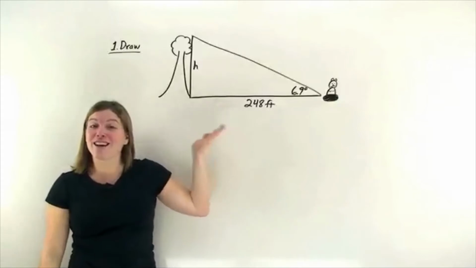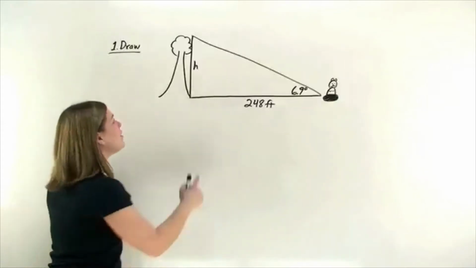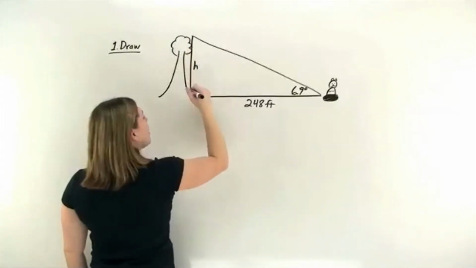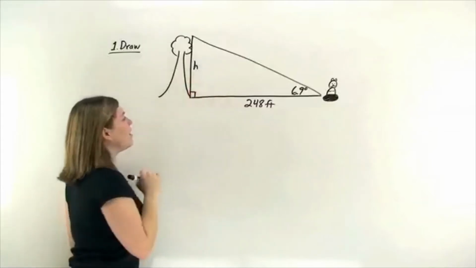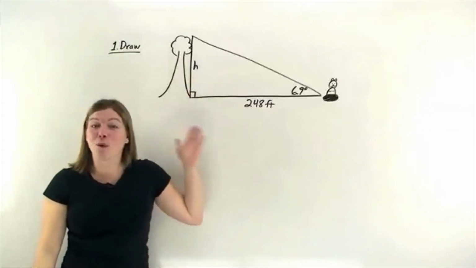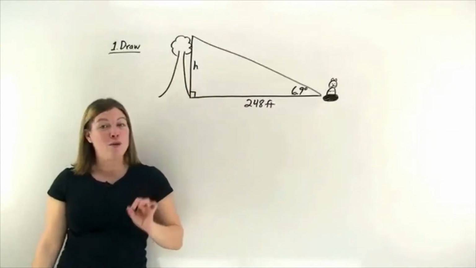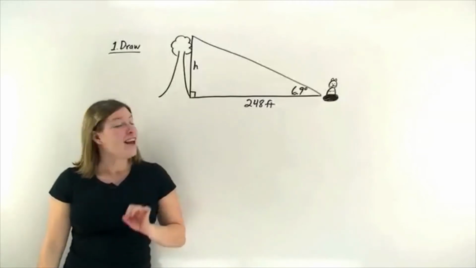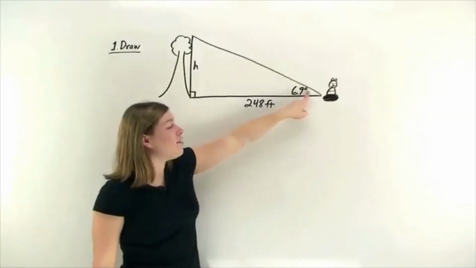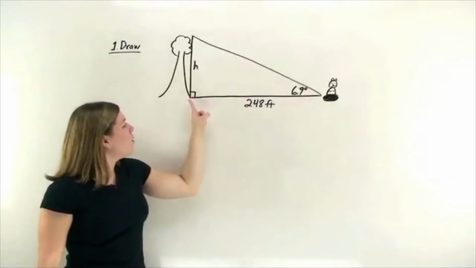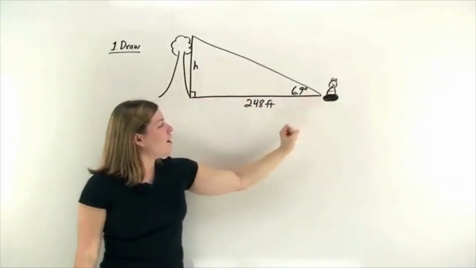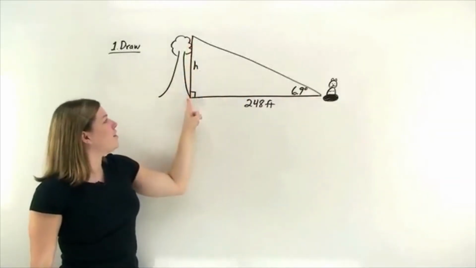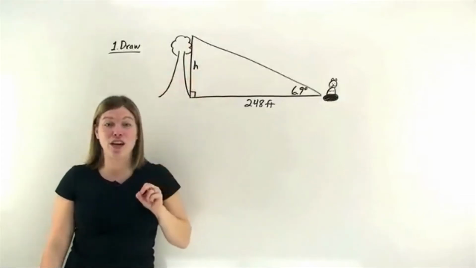We've actually created a triangle. And this height goes straight down to the level ground. So this is a right angle. That means we're actually looking at a right triangle. And we know quite a bit about right triangles. If we look, we have this angle, that angle of elevation. And we also know the measurement of this side. We're looking for the measurement of this side, h, that height of the tree.